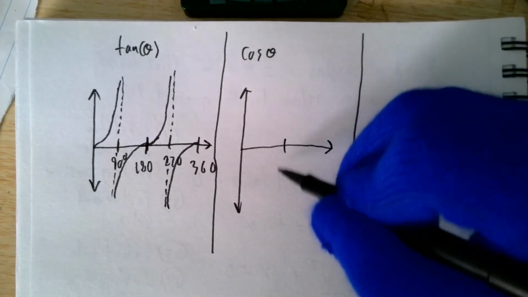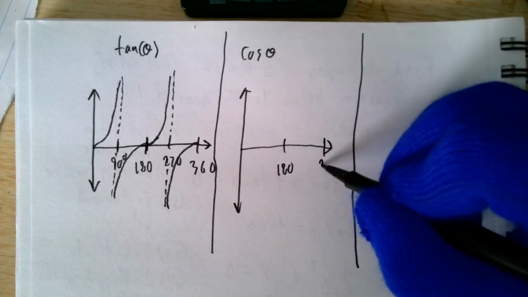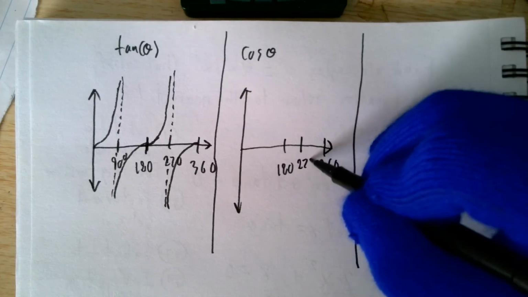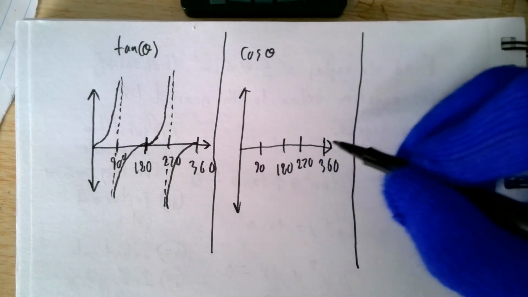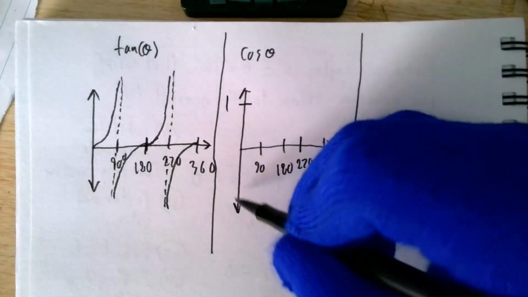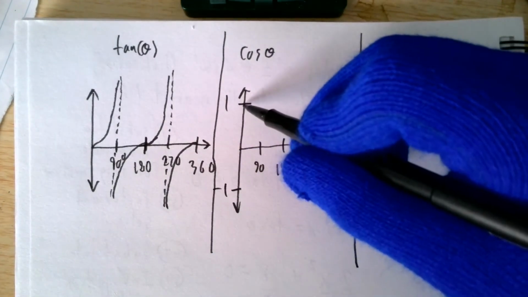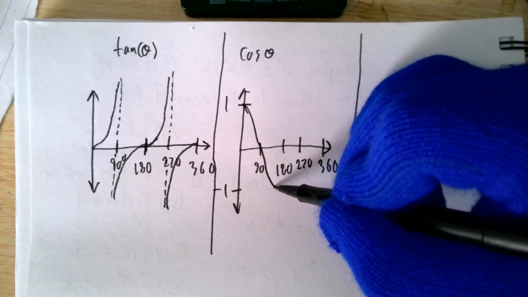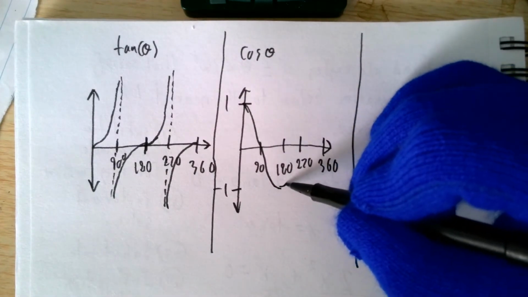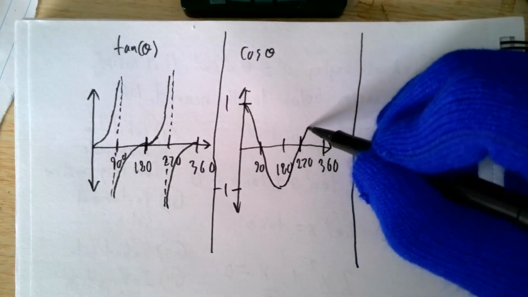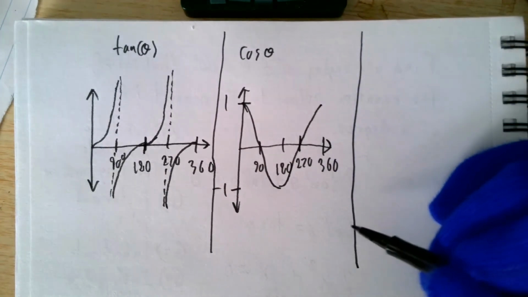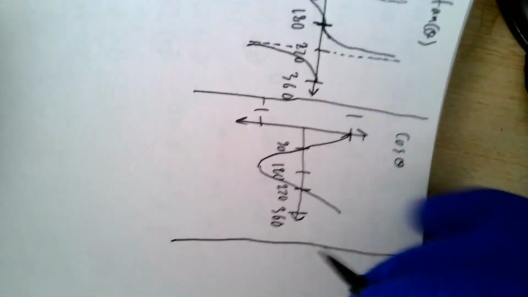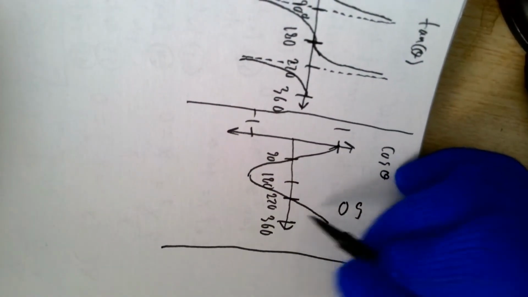So, same thing. I got my 180, got my 360, got my 270, and I got my 90. Okay? This is going to go up to 1 and go down to -1. It's going to start here, kind of curve, then switch up the curve, get to the bottom at -1, and take that same curve here, and then come right back up to +1. And if you notice, the way I like to think of it is if I turn that to the side, it's almost like a C for cosine.